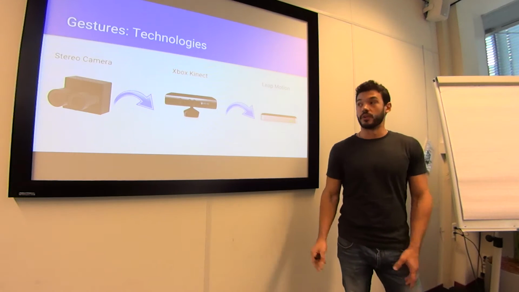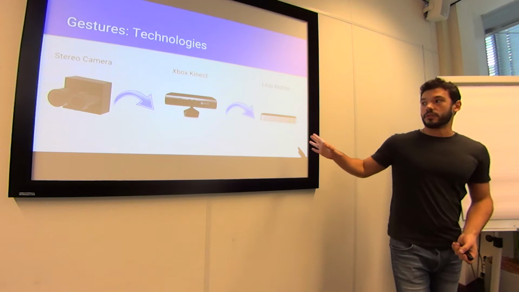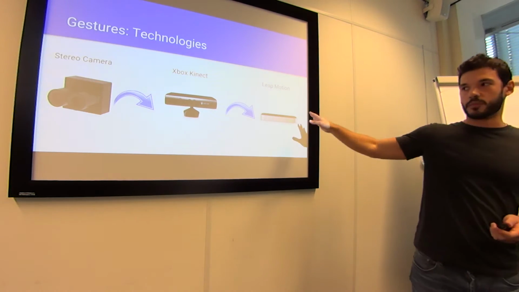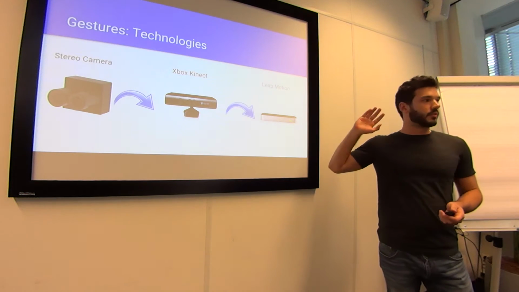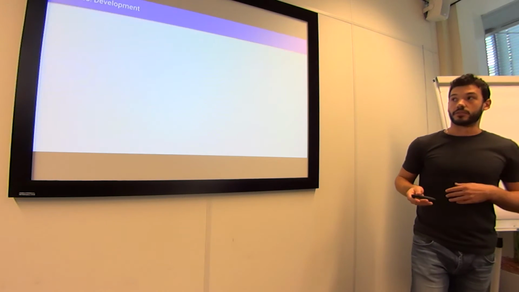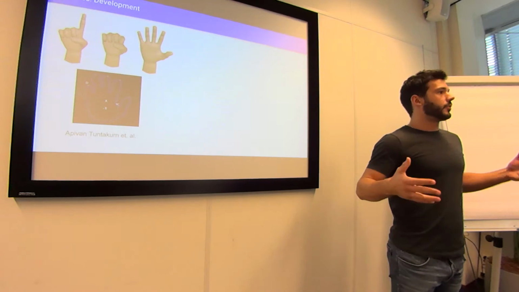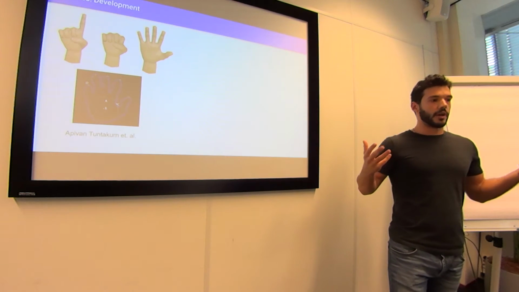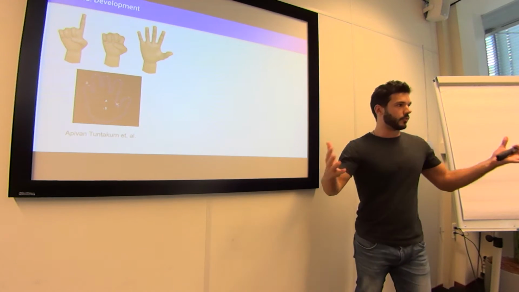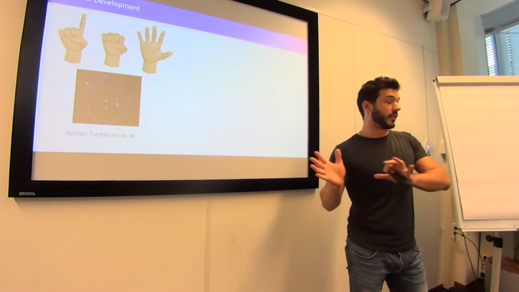What are technologies available? These are the technologies mostly used in interaction. Not going through all of them, but Leap Motion is great: high resolution, cheap, easy to use. So most of the state-of-the-art research is focused on that technology. So let's go ahead with a little bit of history, how it all started. First, people tried to map the gestures like we had with mouse interfaces, like normal software. So people tried to basically map your gestures into conventional software.